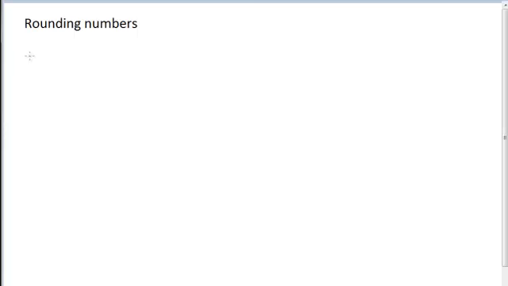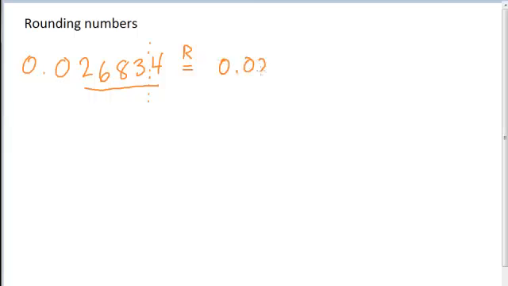Let's look first at the number 0.026834. Let's say you worked a problem on your calculator and this is what your calculator displayed as the answer. Now this number has 1, 2, 3, 4, 5 sig figs. Remember that the leading zeros are not significant. If, based on your problem, you only need 4 sig figs, you will need to round that answer to 4 sig figs. That means you simply stop writing after the 4th digit. So I would round this to 0.02683 and I would stop, and there would be my answer to 4 sig figs.